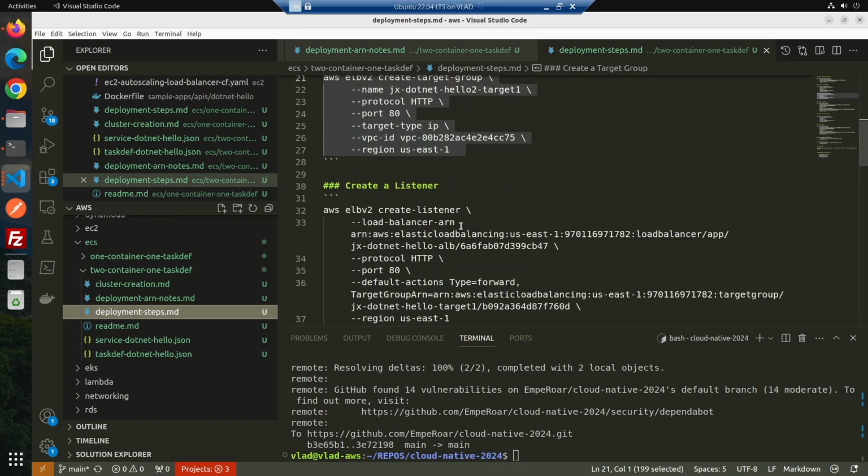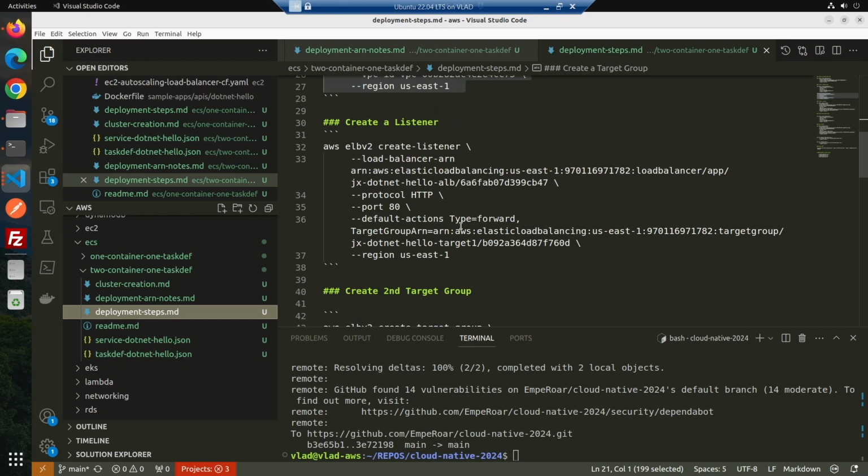Do we need to add a listener here? Another listener. So this is listening to the load balancer. I'm not sure if we're going to need two load balancers for two containers. Yeah, this is because this is specific to a target group. So this one is target group one.